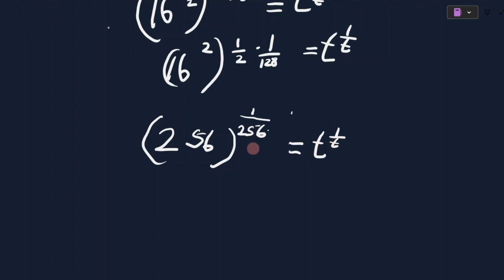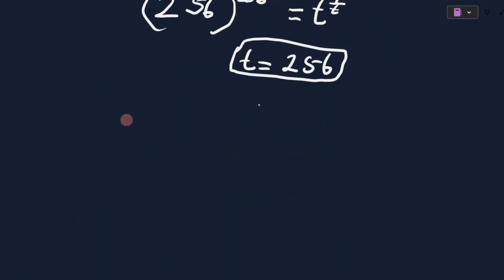Here, if you notice, we have the same base as both the exponent. The exponent here has the same base as the main number here. So likewise here, the exponent has the same base as the digit, that is the t here. So we can now compare either the exponents or the bases. Whichever way we compare each of them, it will definitely give us that our t is equal to 256. Let's check if our answer will satisfy the given equation.